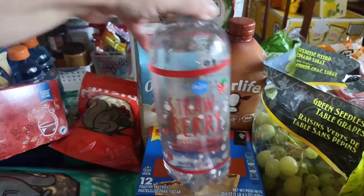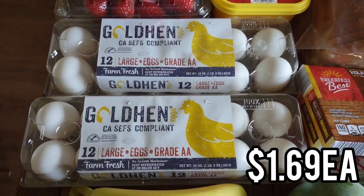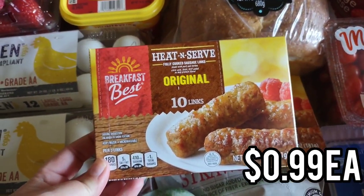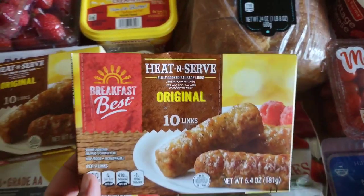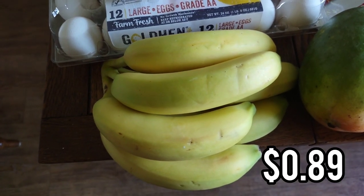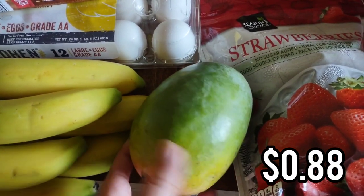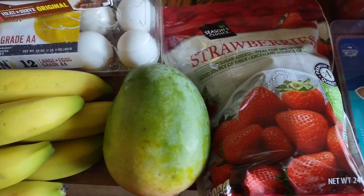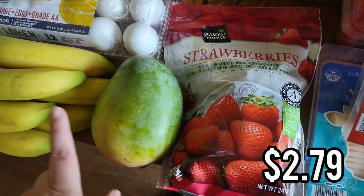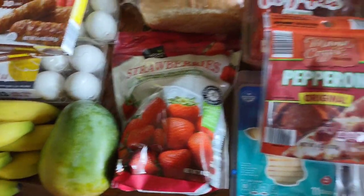Also for breakfast, we got two dozen eggs — obviously a great breakfast staple. I got some sausage that's microwavable or can go in the air fryer — it cooks up very fast since it's already fully cooked, great for busy mornings. I picked up some bananas for smoothies, a mango just because it looked good — I'm the only one who likes it and it needs to ripen a bit. I also got some frozen strawberries so my husband can make strawberry banana protein smoothies with his protein powder and oat milk.